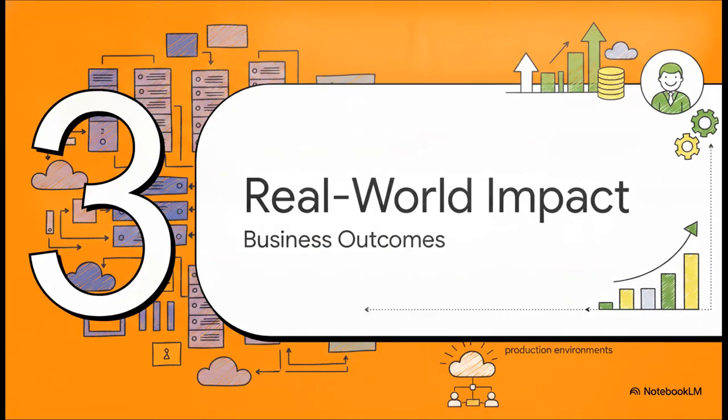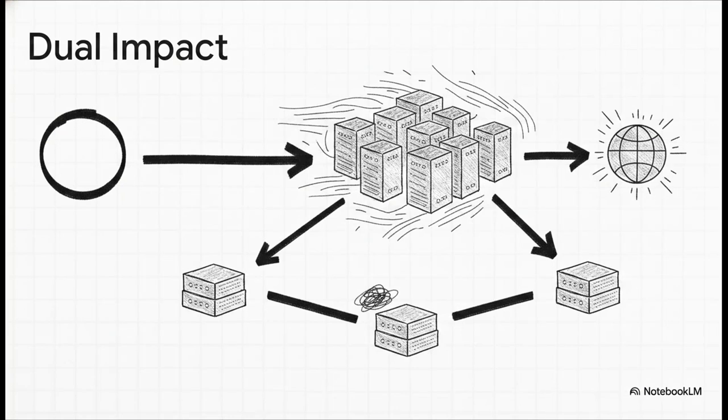We've looked at the underlying tech, so let's get into Section 3, the real-world impact. When you combine EFA networking and physical placement groups, you get this incredibly powerful dual impact on your workloads. For your AI and machine learning teams, you can combine EFA-only networking with the cluster placement strategy to absolutely maximize throughput for those distributed training jobs. Meanwhile, your core backend teams can use the spread or partition strategies to minimize the blast radius for critical production services. You are perfectly tailoring the infrastructure to the specific workload.